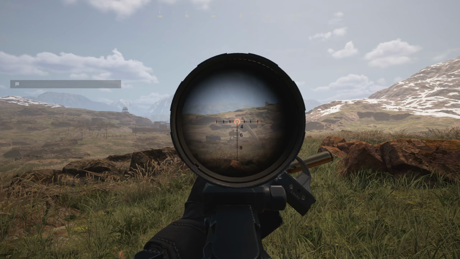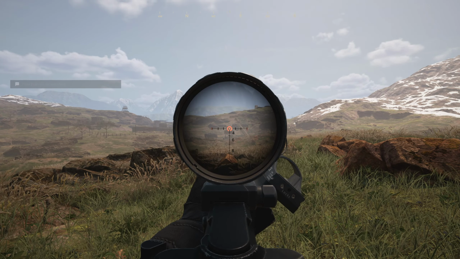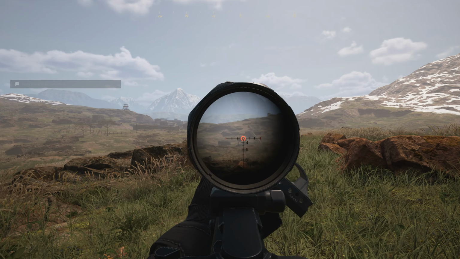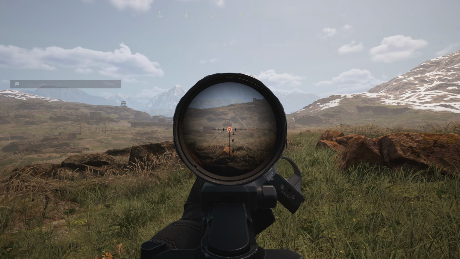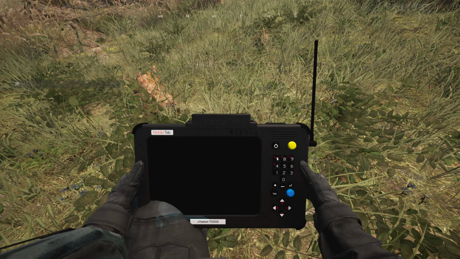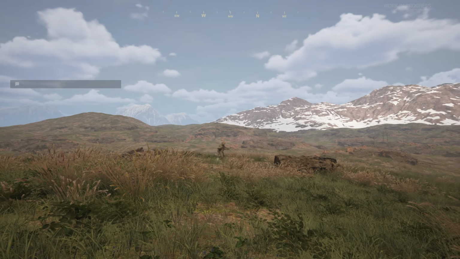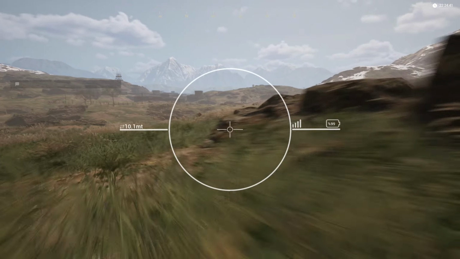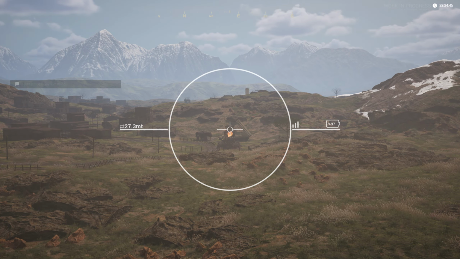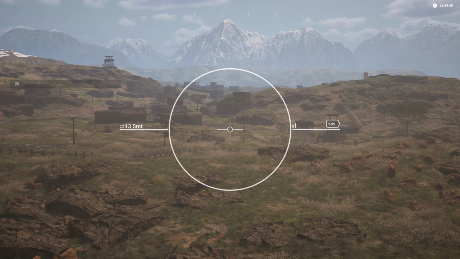There's one in the tower. I'm not sure if I'm hitting low or what. I can't see. Alright, fuck this. I'm gonna try to take him out with the drone. Come on. I think I got him? Yeah.